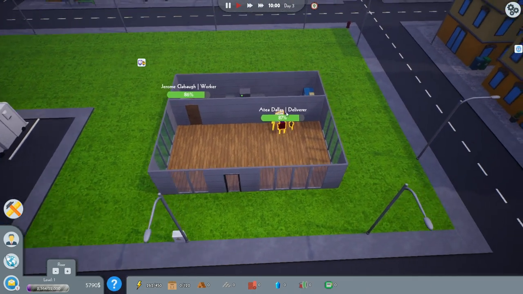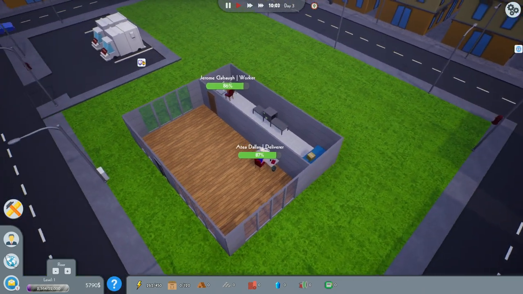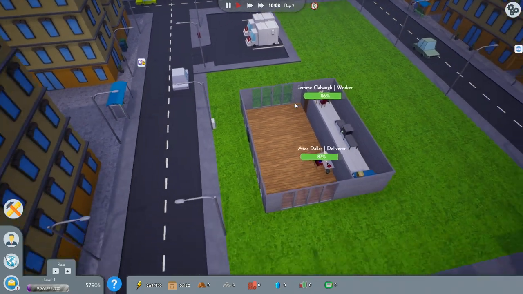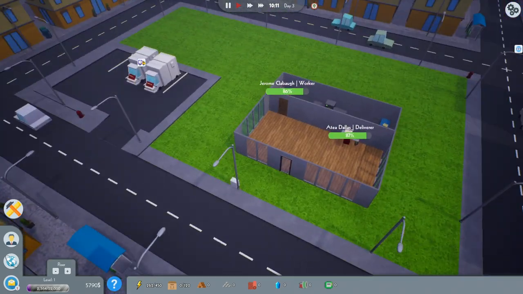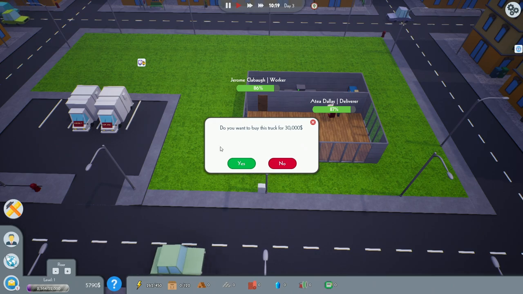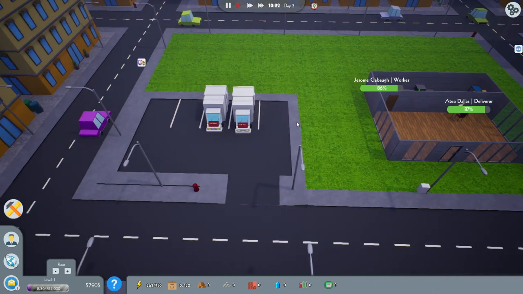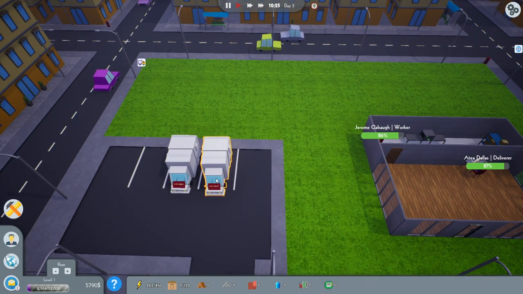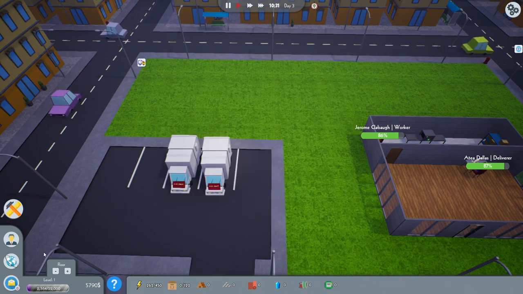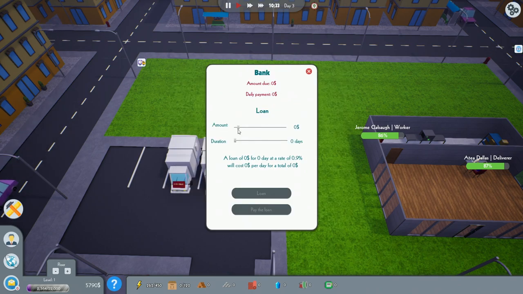I'm pretty sure that's all we had to do. Now we gotta get started on making some more stuff once he comes back. That's the only thing with this game, there's a lot of downtime in the beginning because there isn't much we can do while that truck is gone until we buy more trucks. And we can get nowhere near the money to buy those trucks. Unless we could get a loan somewhere, but I don't really like taking loans. Last time I took a loan... Oh, yeah, there we go. Oh, we can't even get enough anyway. So there's no point in that. I'm not gonna mess with that.